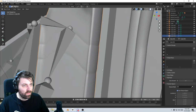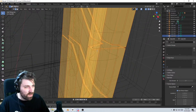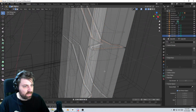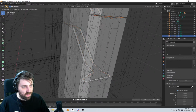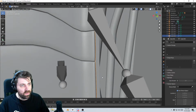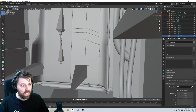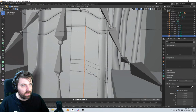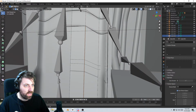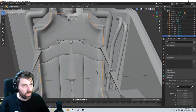And so now, if we have a look at it, we've kind of got these indents. However, we could do a little bit better. Let's select that edge in there. Let's select that edge in there. I'm going to press V to rip. And so now we've kind of got these creases in the seat. And we could even do the same here. Control B. Control numpad minus, Alt S. V to rip. Yeah, that's not too bad.